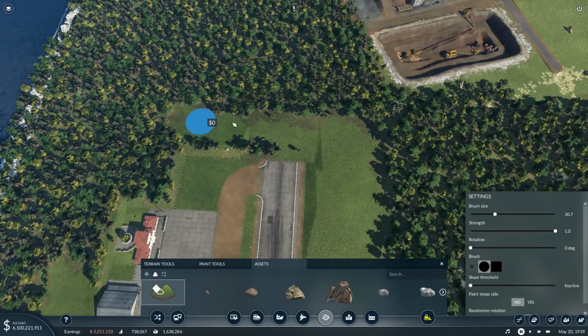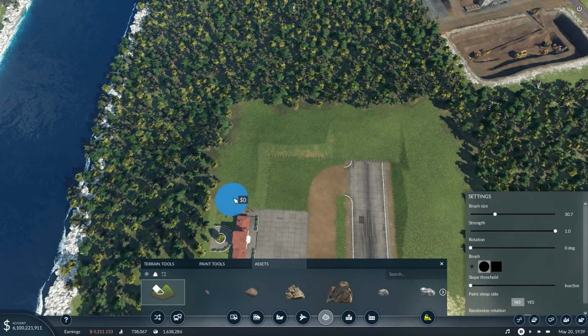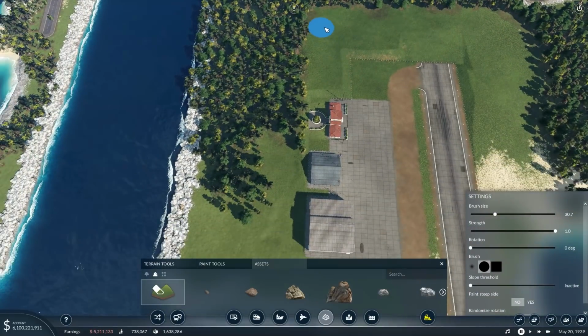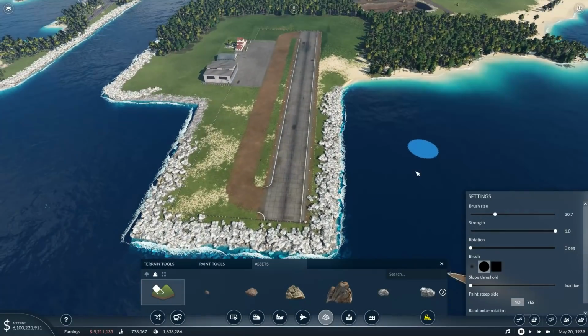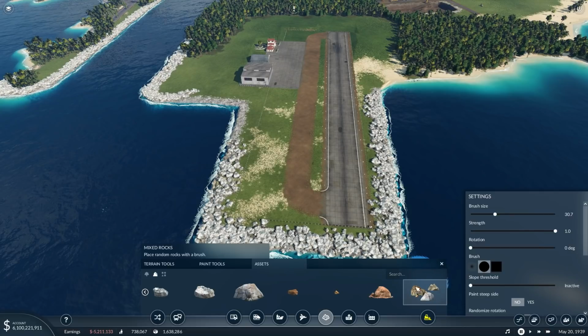I mean, small kind of jungle airports, they do kind of have trees around, but they do have a kind of a cleared area to try and keep the birds away as much as possible. So let's have a nicely cleared area. Around there like that. Yeah, you know what? That'll do. Let's have a bit more rip-rap going on, shall we?